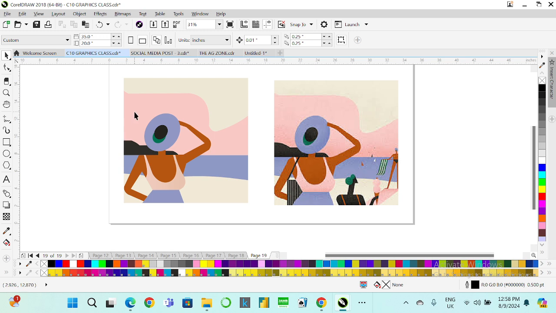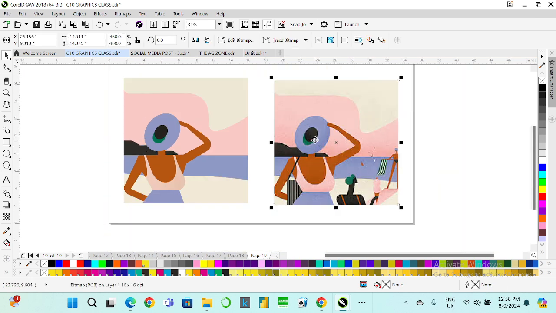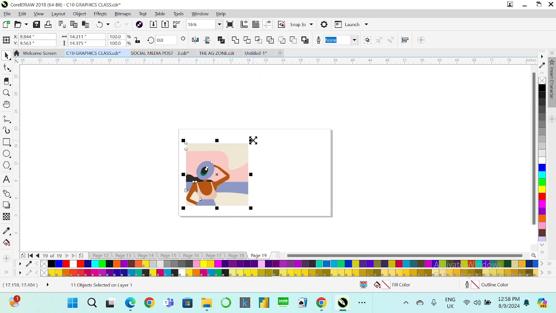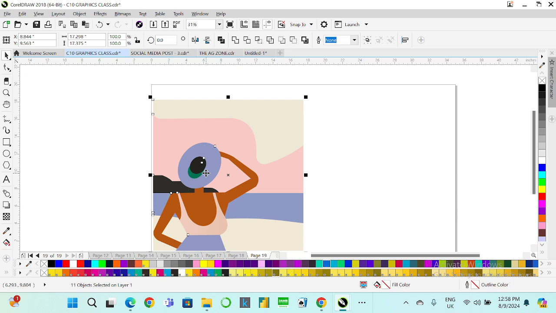So if you have enough time, you can finish the rest of the illustration. So we'll just stop it here. Most of these illustrations might look very, very hard, but until you start creating them, then you realize that it is not really as complex as you thought it was.